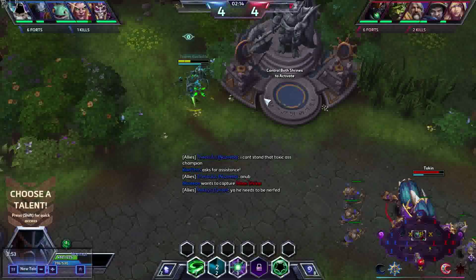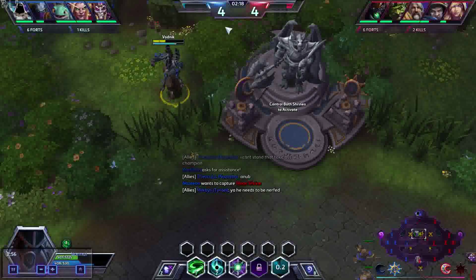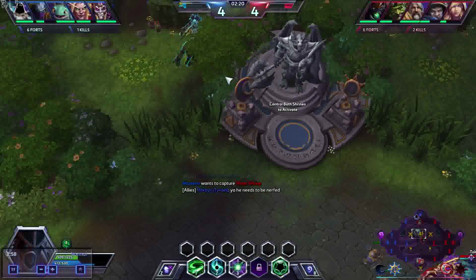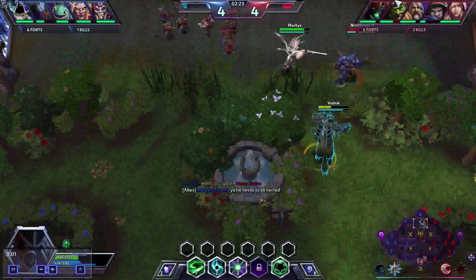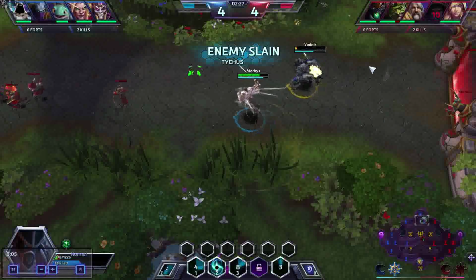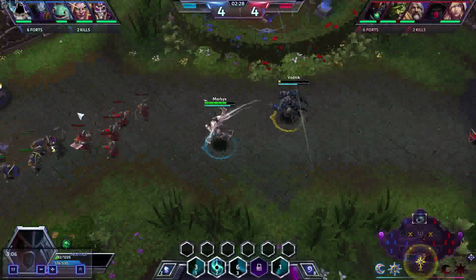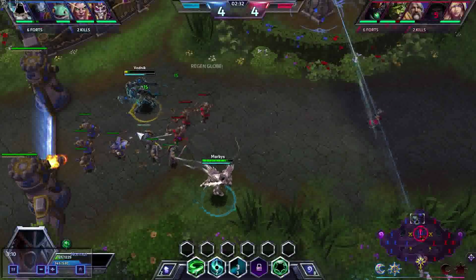My next skill, I personally like to get Focus Strike. Again, this is preference. It's based on what I'm up against, and this team has a lot of squishies between Gazlo, Tychus, and Jaina, and others fairly squishy. I decided to go for Focus Strike as opposed to Vorpal Blades, which would give me an extra teleport.